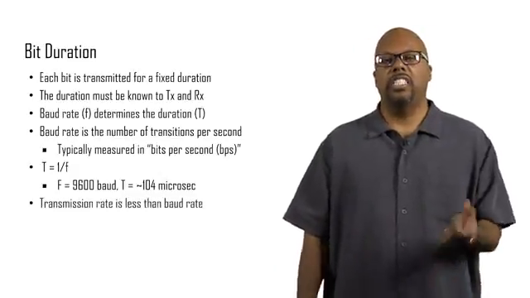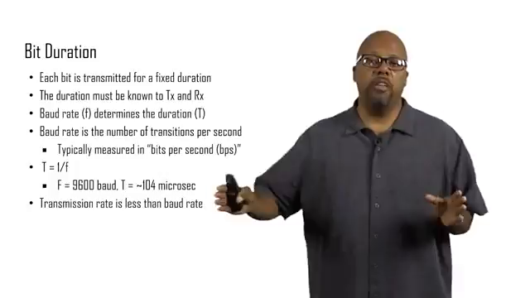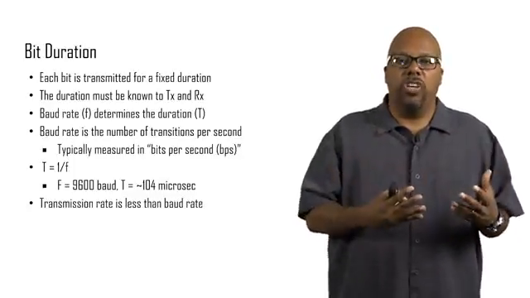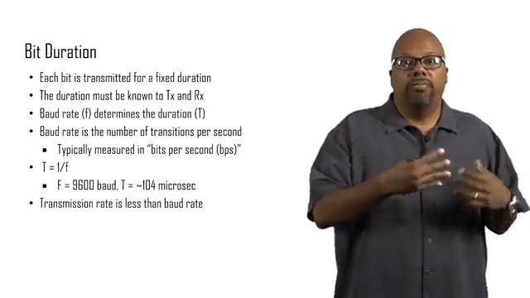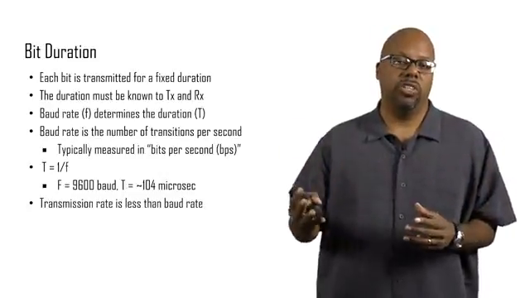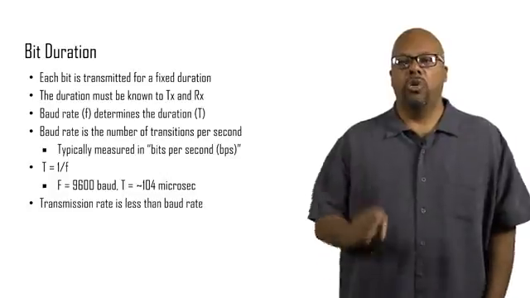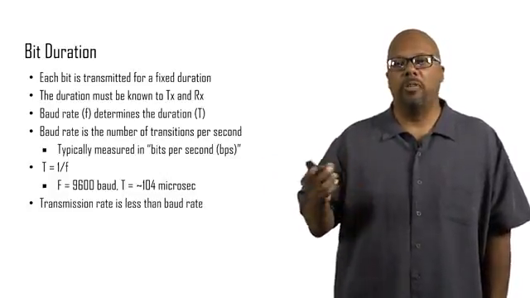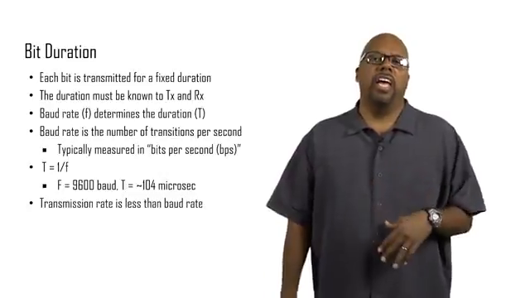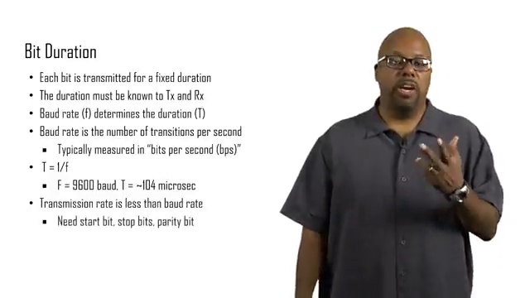The transmission rate is actually less than the baud rate. So the baud rate is the rate at which you're sending these bits. But remember that in addition to sending the data bits, there's padding. There are other bits that you send, the start bit. That's a bit that you have to send, but just to initiate the transfer. But it's not actually containing real data. So that's an overhead. It's not a waste, you need it, but it's an overhead. It's a bit of time that you send, but you can't send real data. Also the stop bits, say you're using two stop bits at the end. Those are two more bits that are not sending data. So the data transmission rate is actually less than the baud rate. Because there's start bits, stop bits, and also maybe a parity bit. So there are extra bits that you're sending, but the baud rate is the maximum data transmission rate, but you can't actually achieve that.